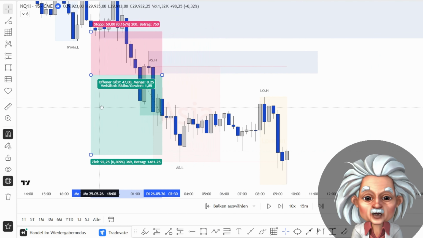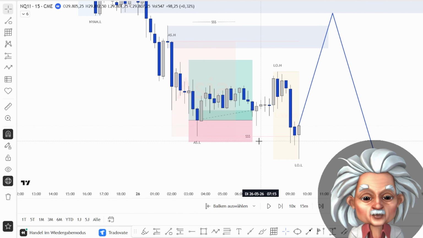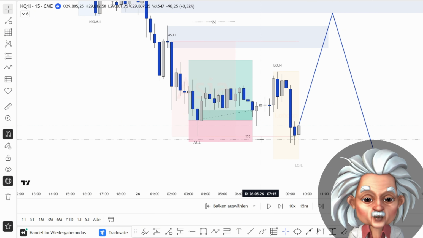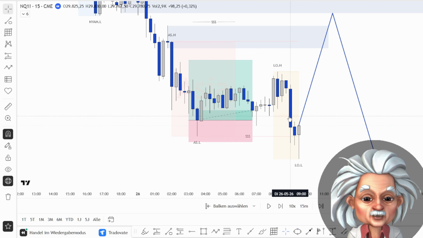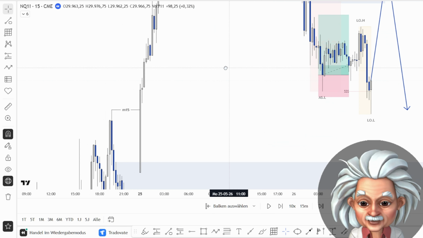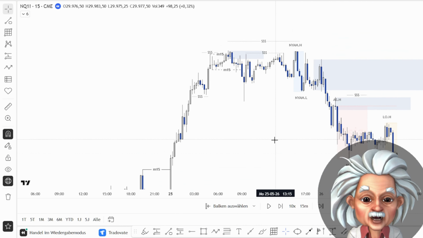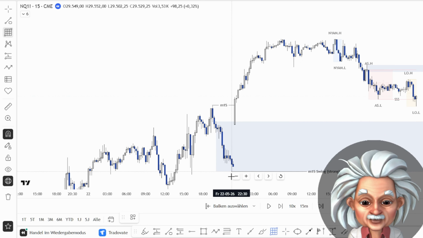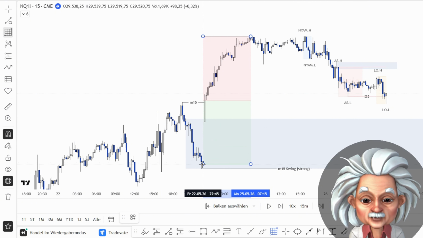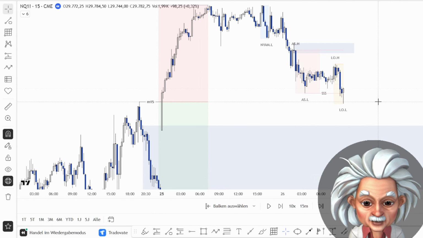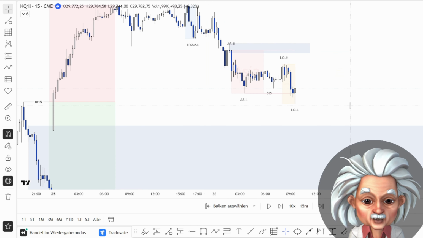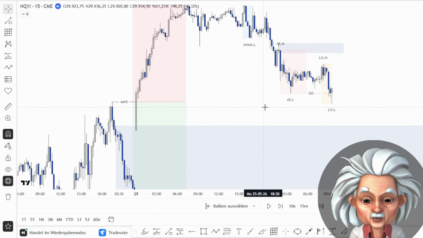So here were a lot of selling positions forced from the Asia lows. And if there are a lot of selling positions available, what will the big institutions most likely do? Of course, they will buy, because they need the opposing liquidity to make a huge buy position. So this was the first warning sign that maybe we don't get lower in this case, right? And then I noticed something else. When you draw the premium versus discount tool from the high to the low, you can see that London wicked exactly into the discount area and then got a rejection.